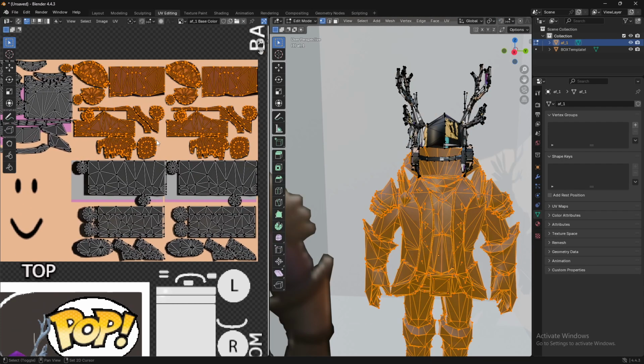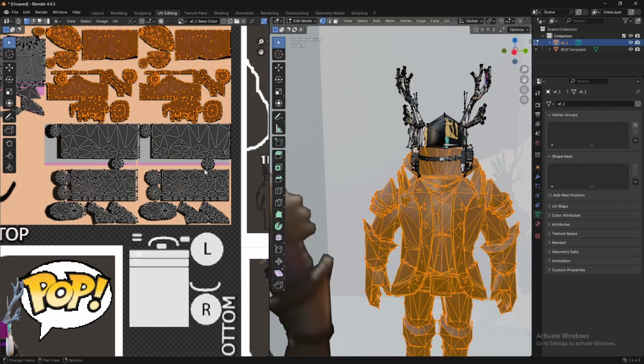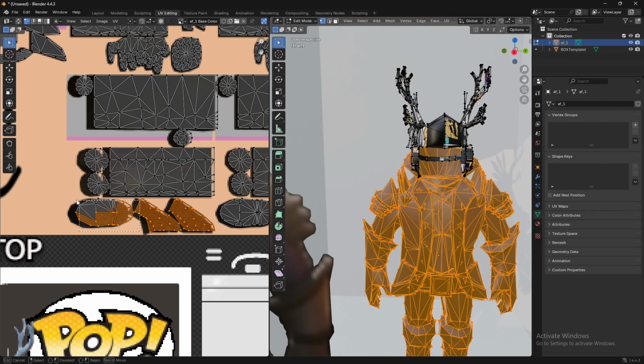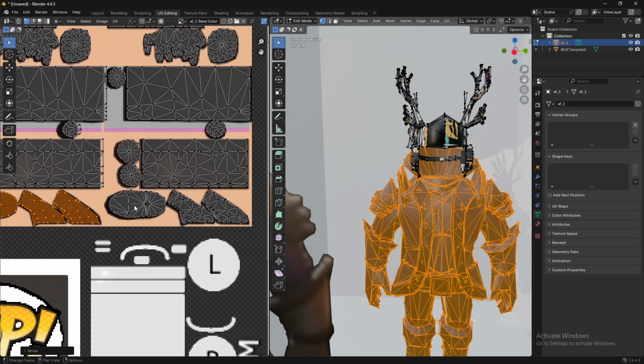It looks like it's all where it's supposed to belong. Gotta move this a little bit. Control L, perfect. Move that this way a little bit. Cool. Move this a little.